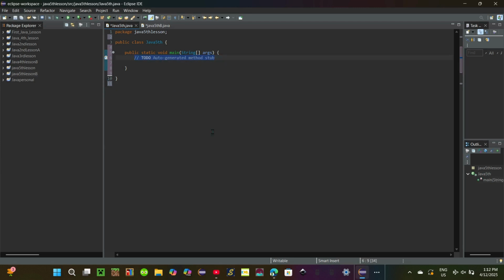So first we'll delete this, and then we'll do int, and then I'll put the box brackets, then I'll type numbers, and then I'll do equals, then I'll put the curly braces and type 5, 10, 15, 20, 25.